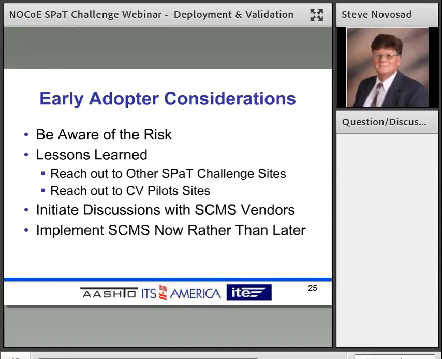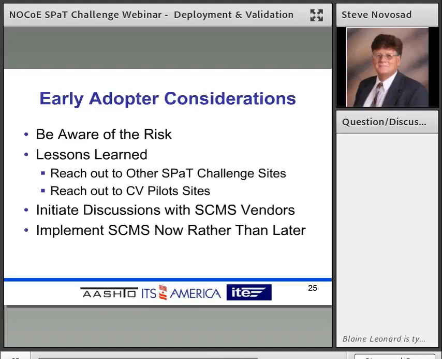And finally, let's talk about some things that I think are important from an early adopter perspective. One is be aware of the risk, and what do I mean by that? Here I'm saying the risk of setting up your SPaT challenge without security versus setting it up with security. How much are you really risking there?